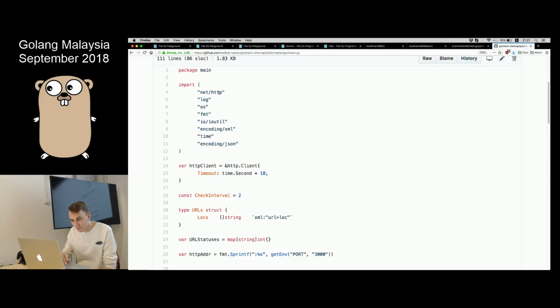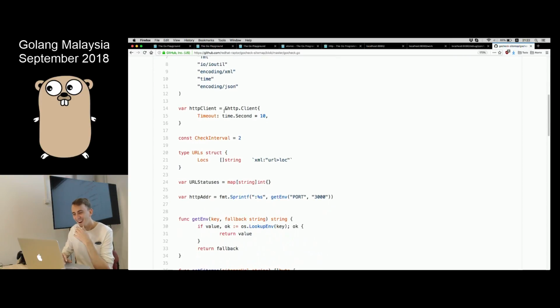So he imports a bunch of packages, like I see XML encoding, JSON encoding. Okay, so first comment I would have, run go fmt to format your code, because I see your imports are not alphabetically sorted, so you probably didn't format your code automatically. Okay, we have an HTTP client with a 10-second timeout.